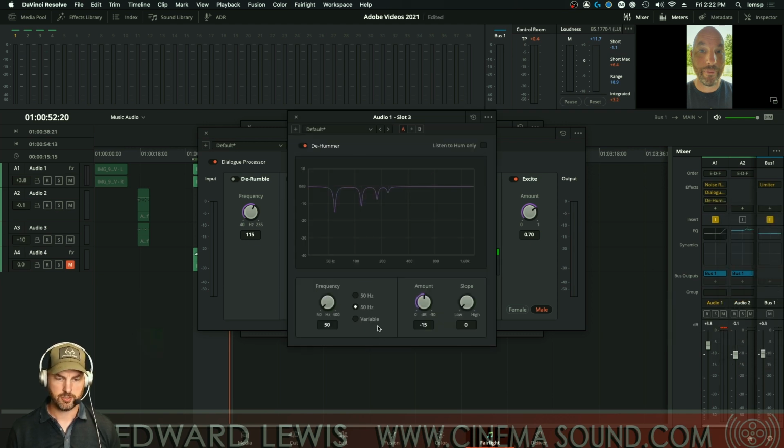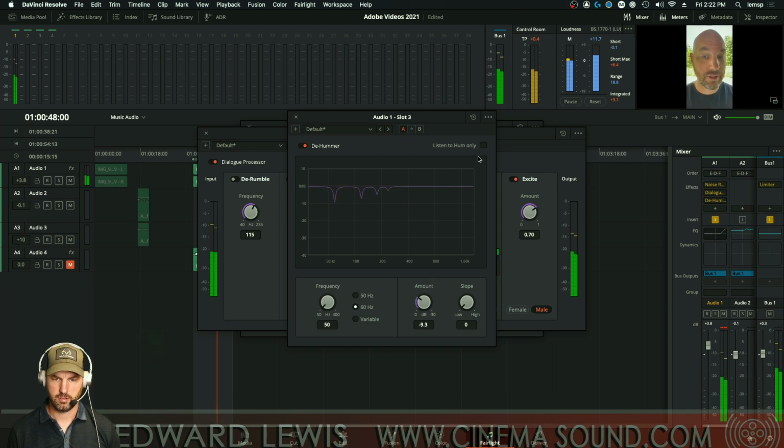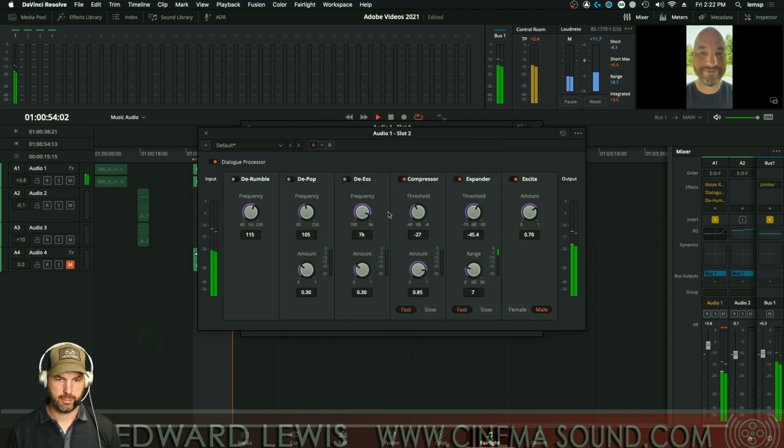50 hertz, 60 hertz. Let's see. Now, here's me outside with some crickets and birds. And again, on my iPhone audio microphone on the front. Oh, there's some cicadas. Let's see how we can make this sound any good.